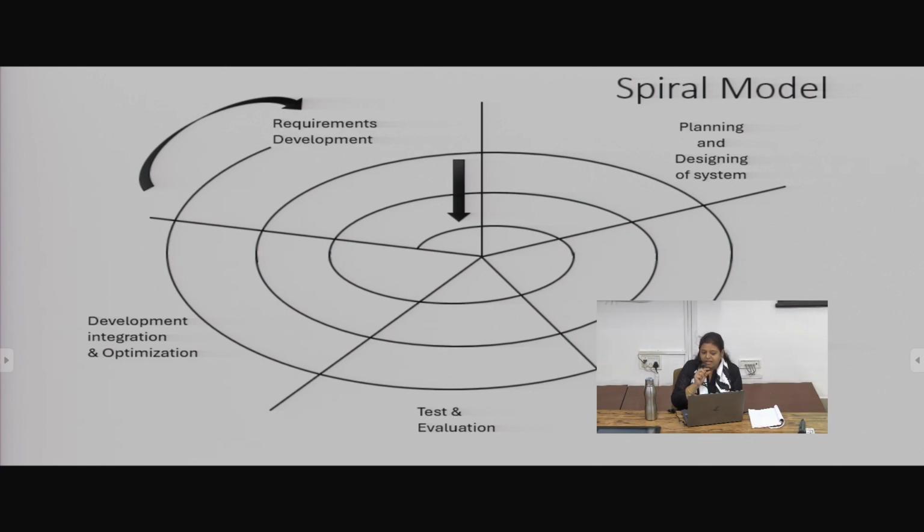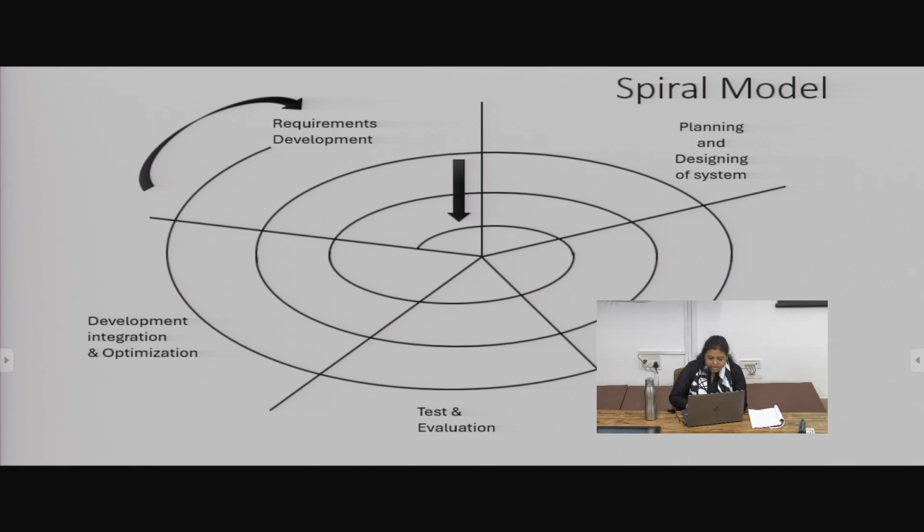So you see that the spiral model is basically indicating the life cycle for different requirements. As time is moving, more and more requirements are getting developed, and all will be implemented in an incremental way. Or you can say it's a piecemeal delivery of the system, the piecemeal development of the system. One requirement completed, second requirement completed, third requirement completed, whole life cycle phase. This is how the final system will be visible to you.